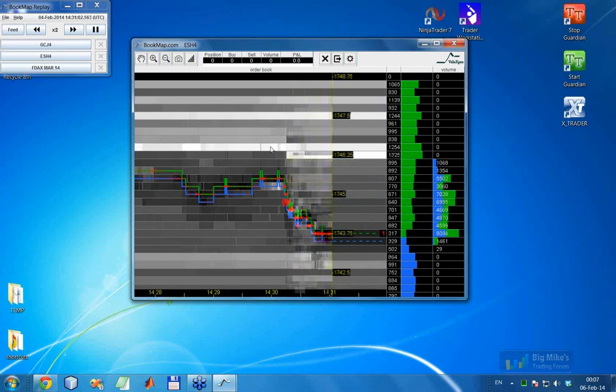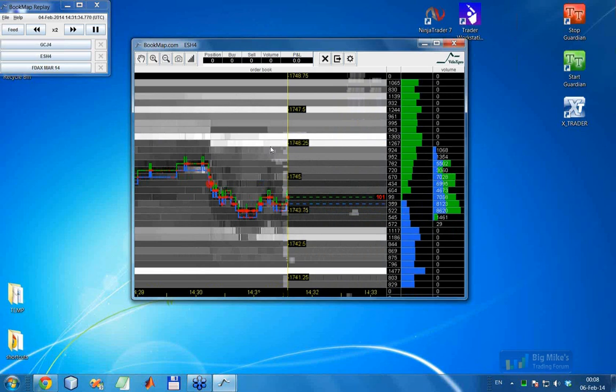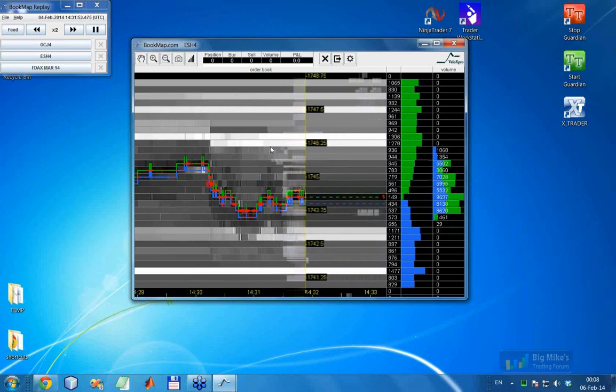All right, Rick is asking if alarms or alerts can be set or generated that would indicate a sudden large resting order being pulled or spoofing. No, we don't have preset alarms. We stick to the visuals. I think the biggest advantage of BookMap is not the ability to detect a sudden large order.